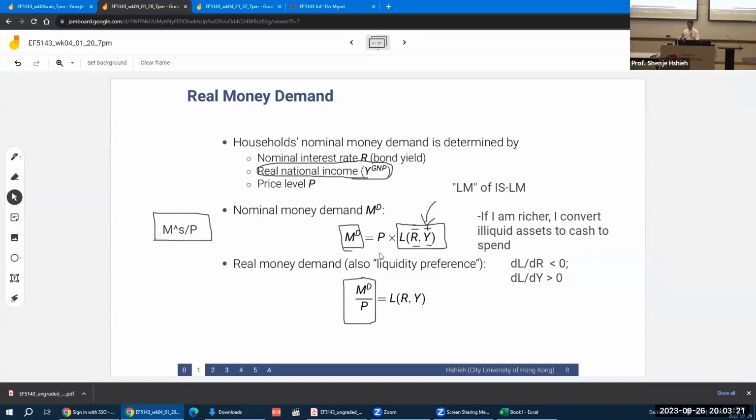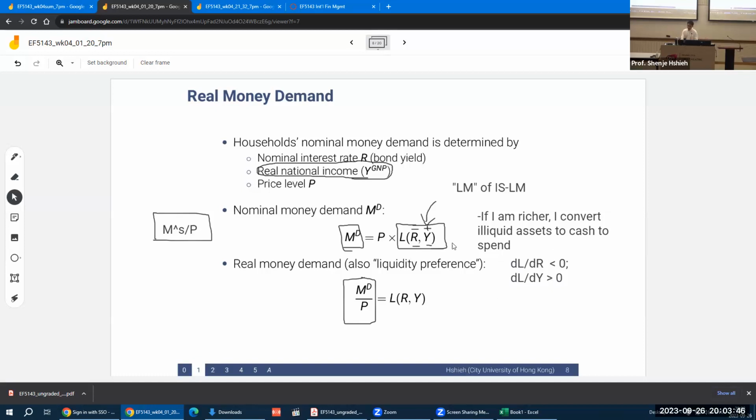I'm only creating a model of cash demand for the economy with two parameters, and I'm only imposing two structural assumptions, right? The relationship between R and L is negative, which should be obvious. If my opportunity cost of holding on to cash increases, I could be making more money if I just saved. I will demand less liquidity today and put my money in the savings account.